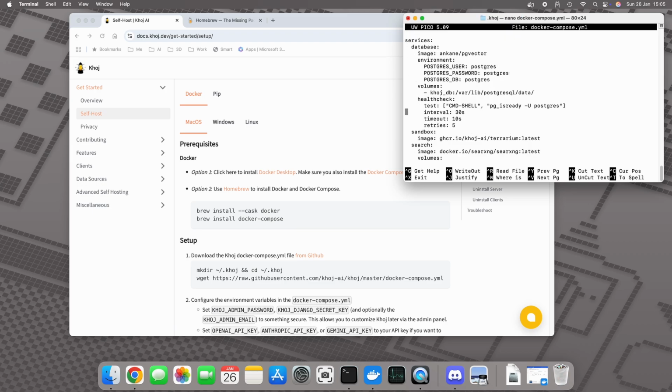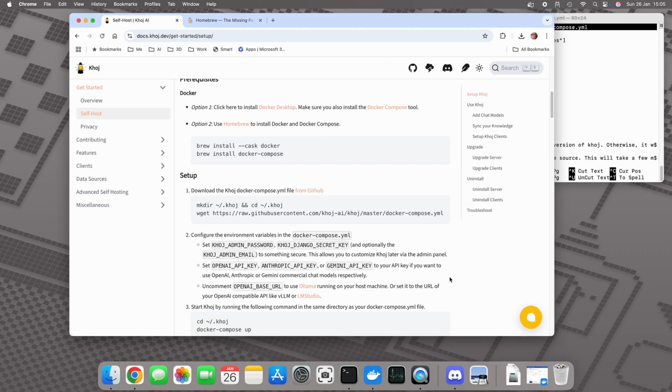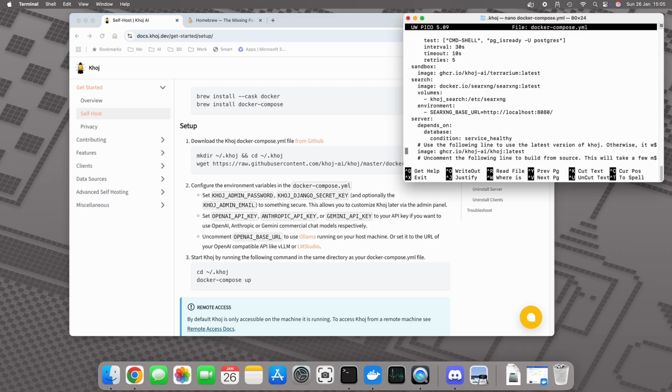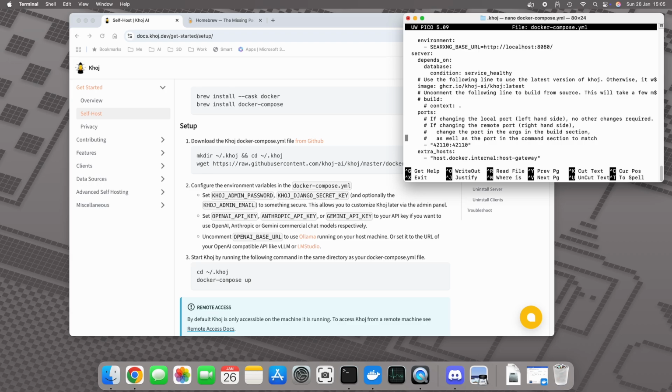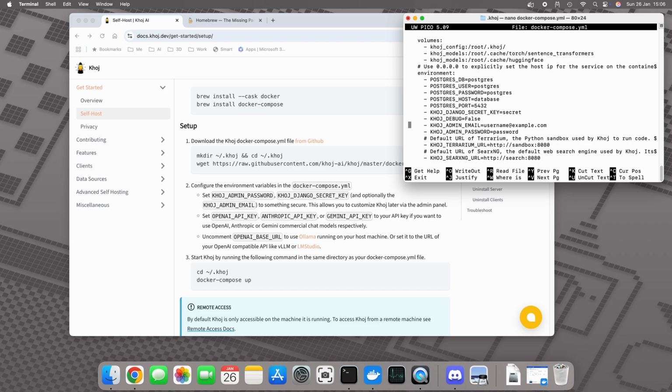You will need to set an admin username, password and admin email. And also it's a good idea to uncomment the hash before the OPENAI_BASE_URL. I forgot to do this first time round and had a few issues, so I had to go back later on and uncomment it. It's towards the end of the file. Save yourself a round trip and go and do that now when you're in here.